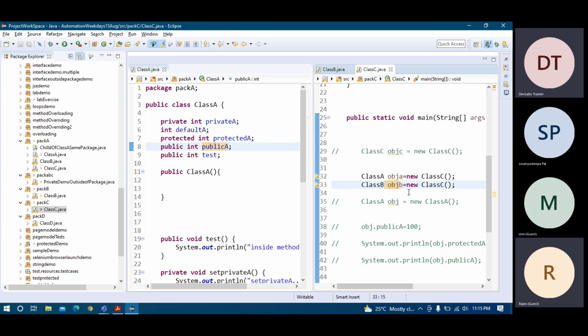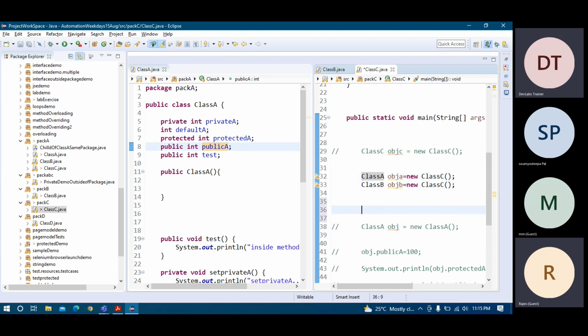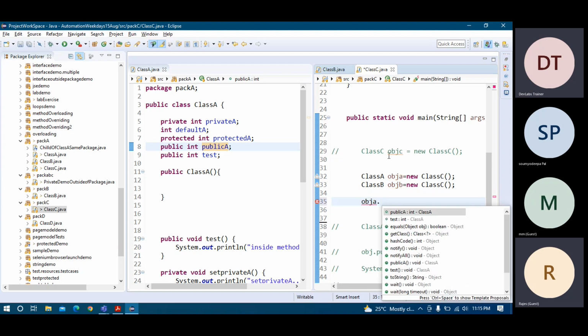So in Java, it's allowed actually. You can have the reference. Reference means it is not accessing the object of class A, it is having the reference only. And since in Java it's allowed, you can write like this. But why would you write like this? The rule says that when you have the reference of class A, you can only access the members of class A. You can see.